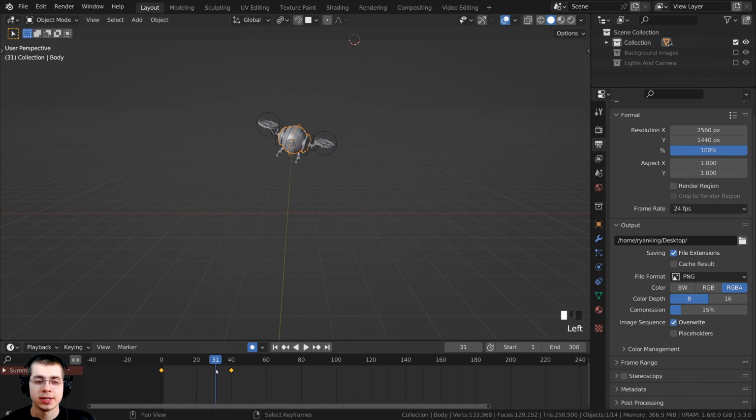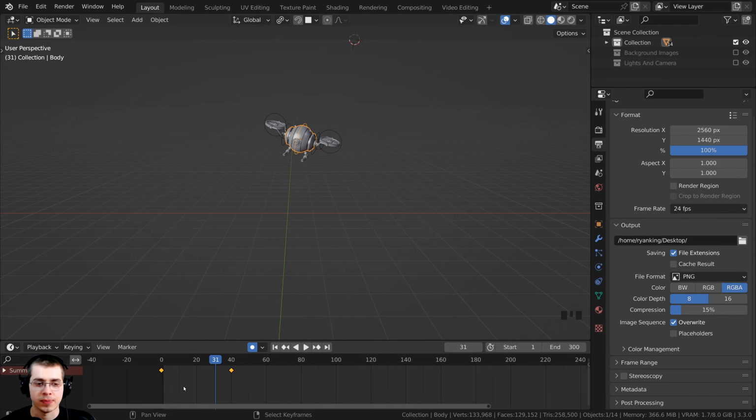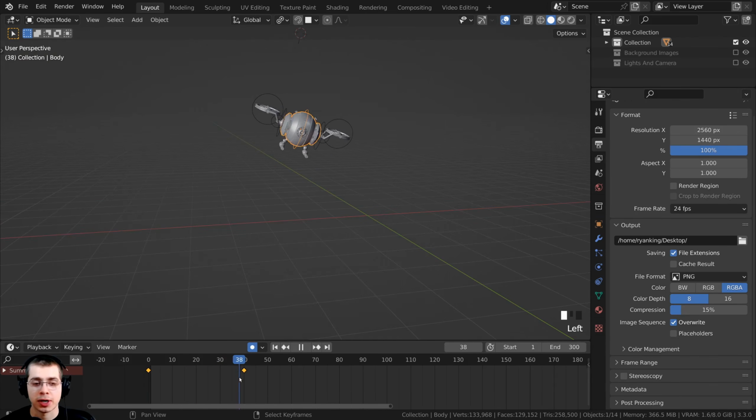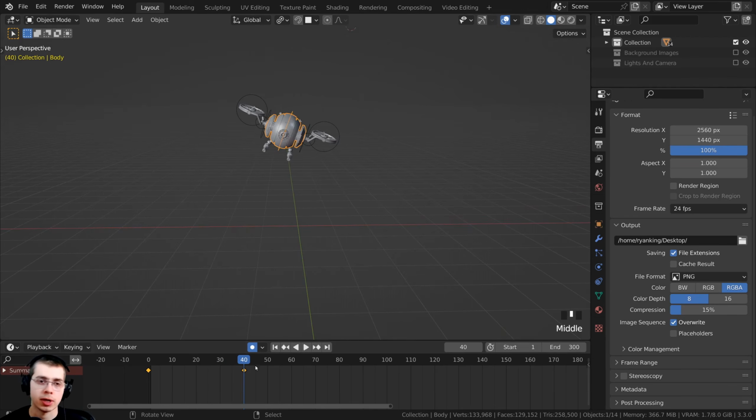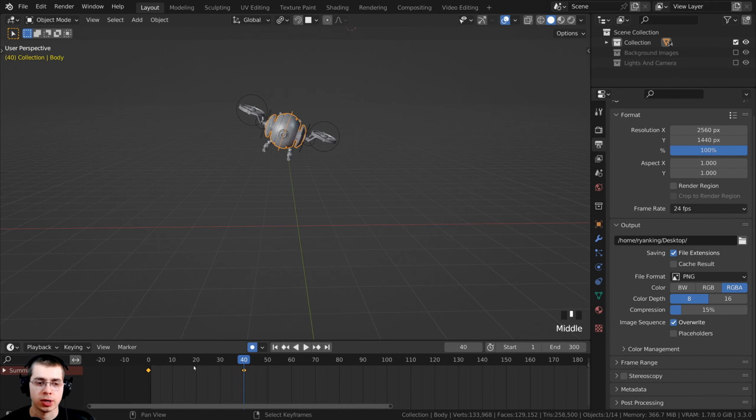Now to make this a bit easier, I'm actually going to change the animation to linear. So with your mouse hovered over the timeline, you can press the T button, and then you can go right here and change it to linear. And so this way, there isn't going to be any speeding up or slowing down of the keyframes. It's just going to go from one keyframe to the next keyframe at a consistent speed. And so this will make it a bit easier just to block out the poses, and then once we're done blocking out the poses, we can make it smoother by changing it back to the Bezier keyframe interpolation. But for now, we're going to use the linear.